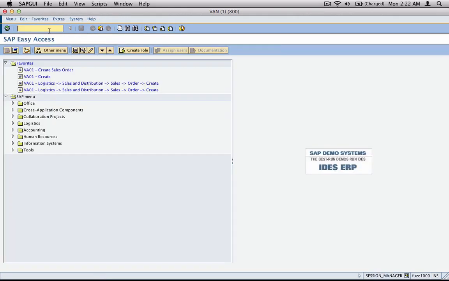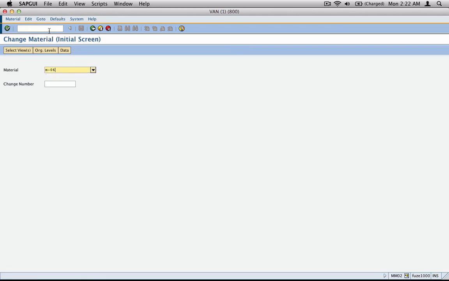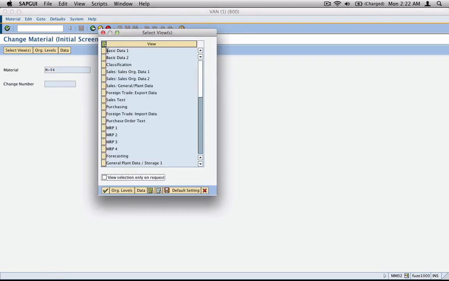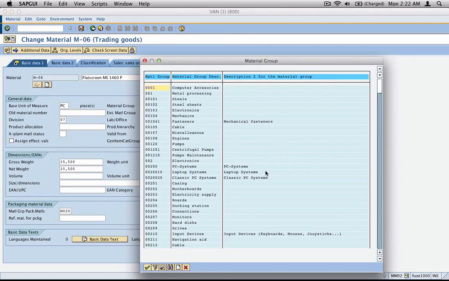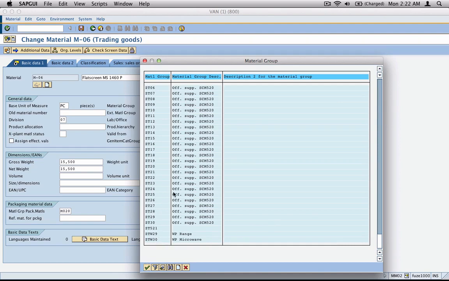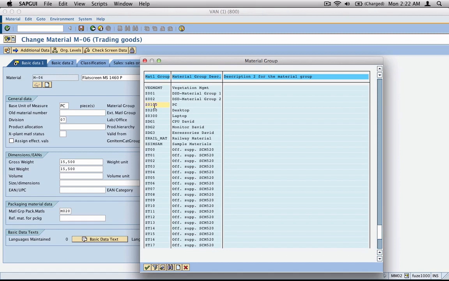Now let's go into a material, say M06, select basic data, go to the material groups and see if the Z groups that we have created are available. There we go. So now you can classify that material as a PC, desktop, or a laptop.